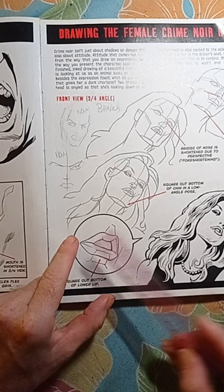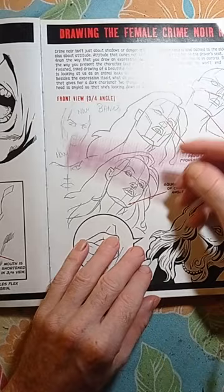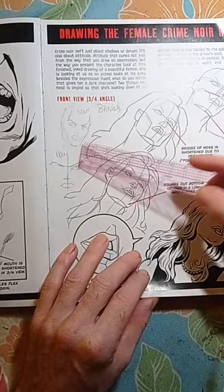You could actually draw the lips, but then just make sure you do the planes of the lips. All right, I did this over here, I'm trying to practice this. So when you see light pencil like this, that's me that I drew on the book.